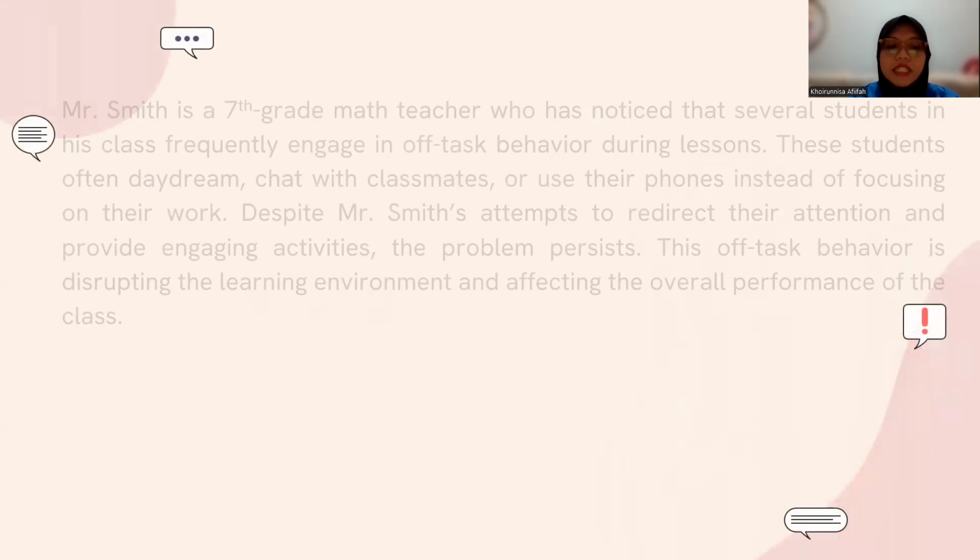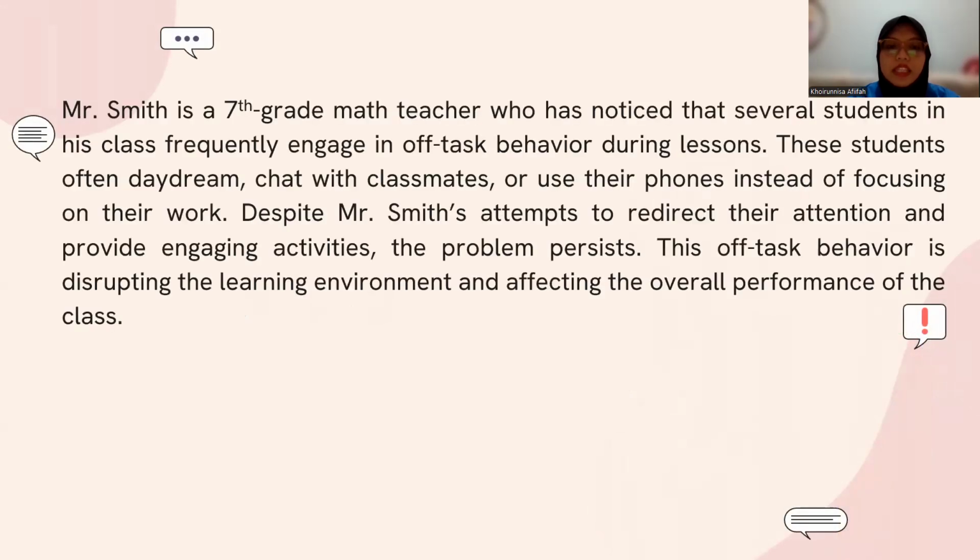So we have Mr. Smith, a seventh grade math teacher who has noticed that several students in his class frequently engage in off-task behavior during lessons. These students often daydream, chat with classmates, or use their phones instead of focusing on their work. Despite Mr. Smith's attempts to redirect their attention and provide engaging activities, the problem persists. This off-task behavior is disrupting the learning environment and affecting the overall performance of the class.